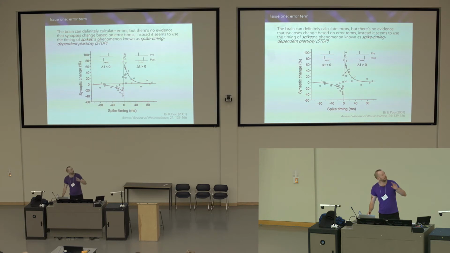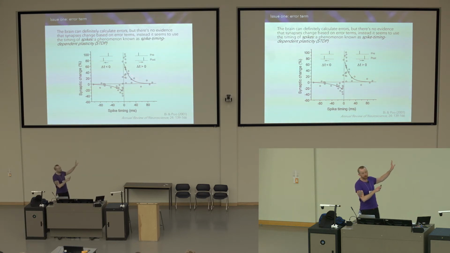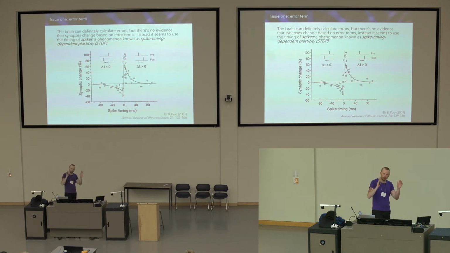Okay, so neuroscientists say, well, look, this is the learning algorithm. This is how neurons change their synapses. So they're not following an error gradient. They're just paying attention to temporal correlations in spikes. This is what we call Hebbian plasticity. It's named after a Canadian neuroscientist from Montreal, Donald Hebb, who first postulated that that's going to be the synaptic plasticity rule, is basically correlations in activity.